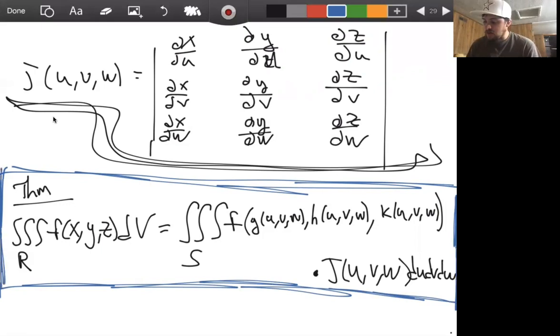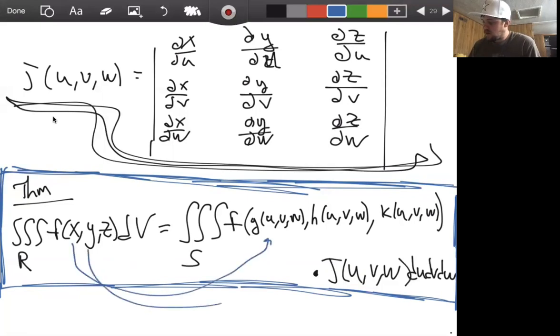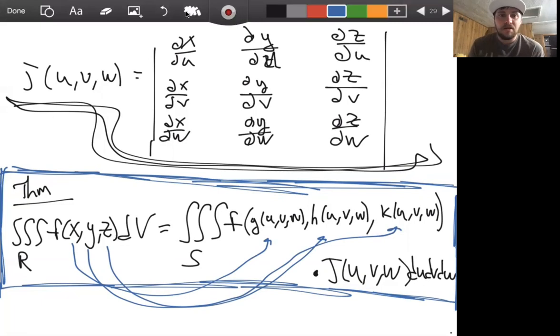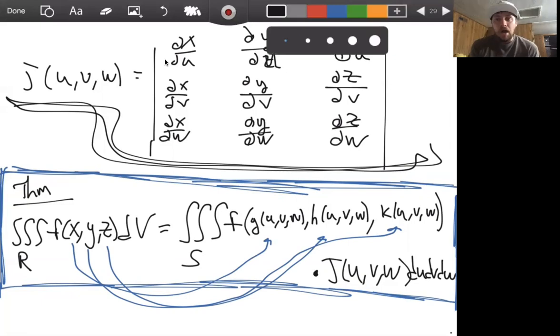And so these can be very helpful because you can pass from a quite complicated region to a relatively simple region just by substituting u, v, and w in for x, y, and z, or substituting the appropriate functions in, and then taking the Jacobian. And then you have the triple integral set up over the region S, and you can finish by calculating the integral. And so this wraps up what I wanted to discuss about multiple integration.